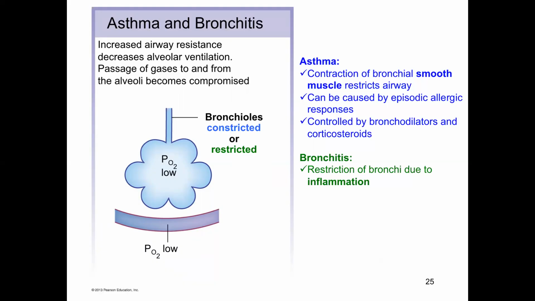Now bronchitis. I feel like I sound like I have bronchitis right now because I've had this chest thing going on. What's happening there is not the smooth muscle, but we have inflammation, and that's going to restrict the bronchi. So it's going to have a decreased oxygen carrying capacity. We'll see how my run goes tomorrow with my restricted airways here. But that's what's happening there. All right, so hopefully that makes sense.